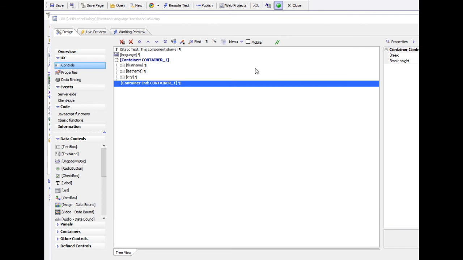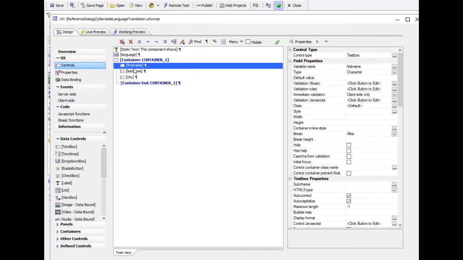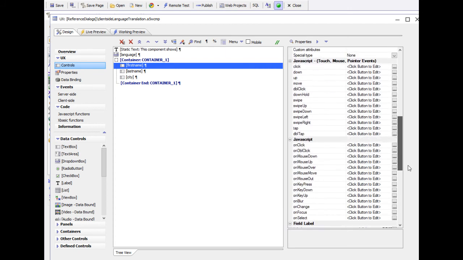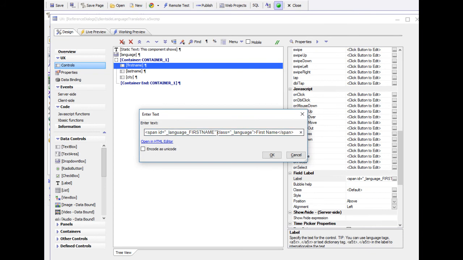First of all, we'll go back here to the builder and look at the individual fields. For the first name field, you can see that the label for the field has been wrapped in a span that has a class name of _language. This class name is just used so that we can quickly select these spans. We do not actually have a CSS rule called _language that defines the appearance. We're just using this as a dummy class name so we can select these span tags quickly.